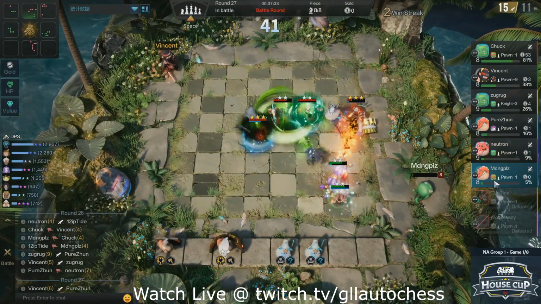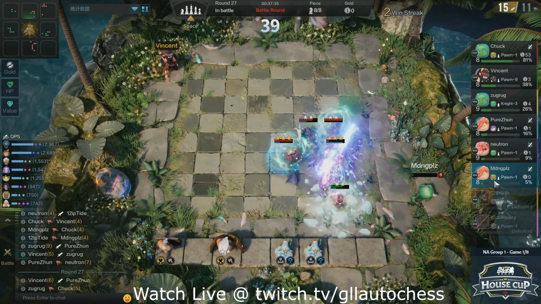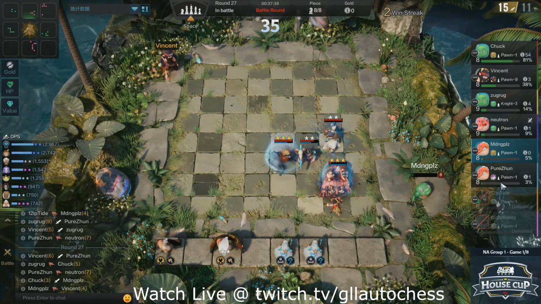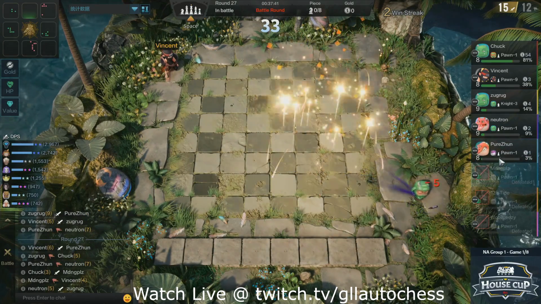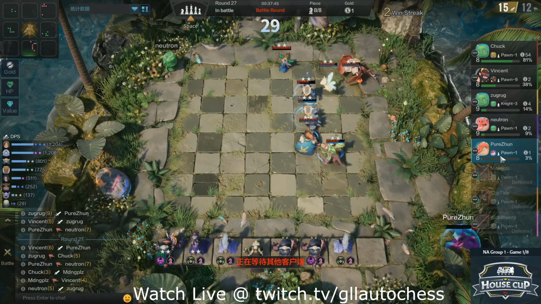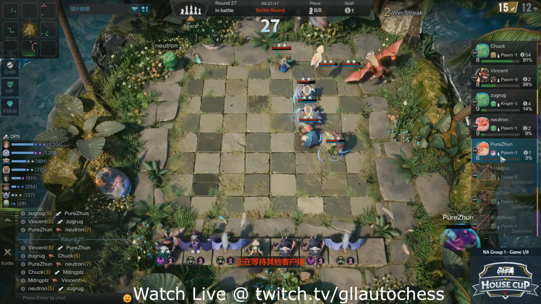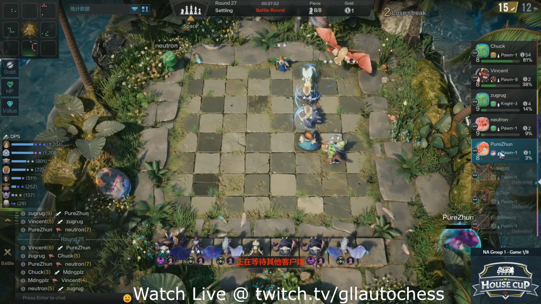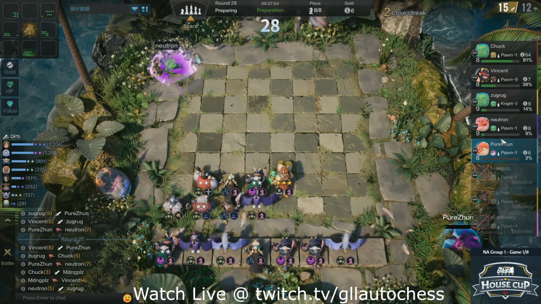What about MDNG Please? He's actually losing this. Yeah, this should be lethal. So we're going to see MDNG Please going out. And Pureshan also taking a bunch of damage, but not going to go out this round, of course. Staying at 3%. Yeah, that's a lot of damage from Neutron, actually. That's quite a bit. But yeah, Pureshan is now close to 3%.